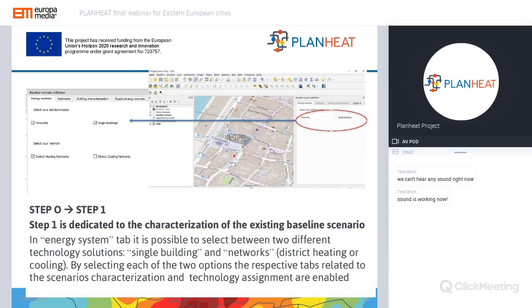Knowing the local situation, the end user is able to define which technologies and sources are used to cover this demand. By selecting each of the two options, the respective tabs related to the scenario's characterization and technology assignment will be enabled.